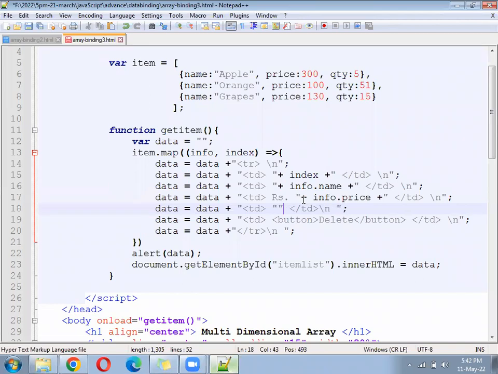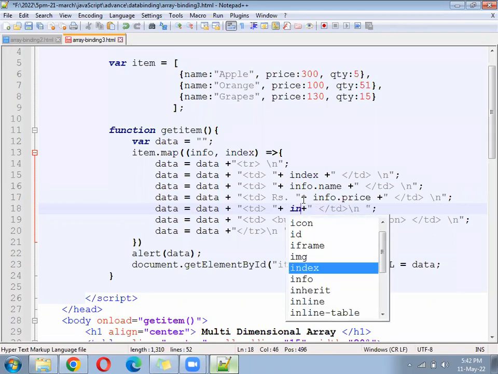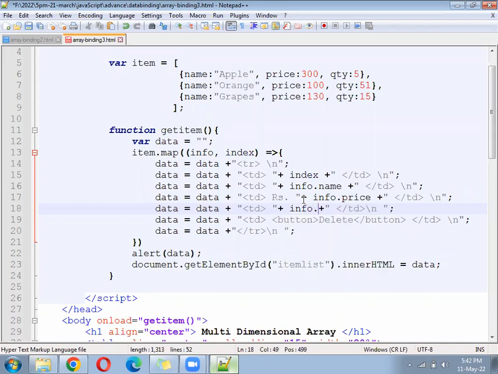Here again plus plus info dot QTY. This will become dynamic now.